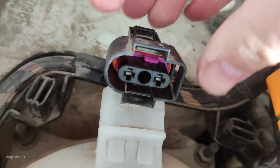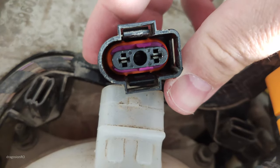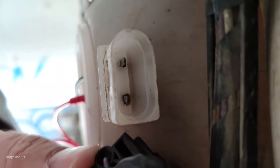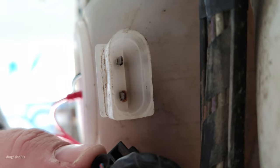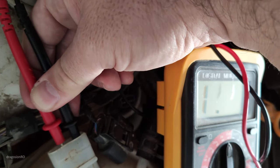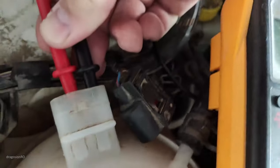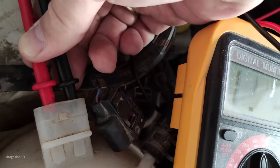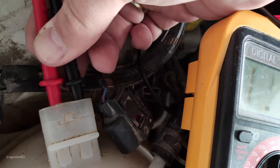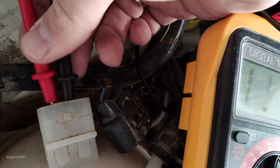To remove the connector you just press on the clip — that's it. Only two connectors, two terminals. It doesn't look bad here, but if you really take your camera phone and check closely, there's a bit of rust. That shouldn't really be like that. I'm not sure if the rust is inside the expansion tank or just on the connector. I put the multimeter probes between the terminals and I get no reading — there's nothing.